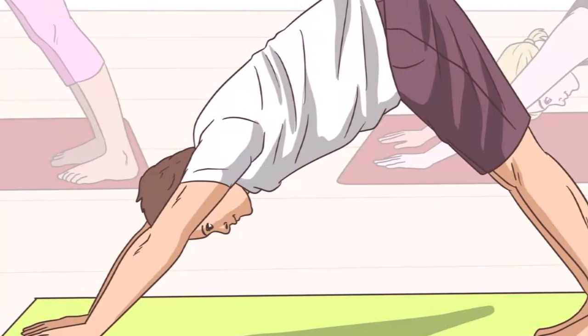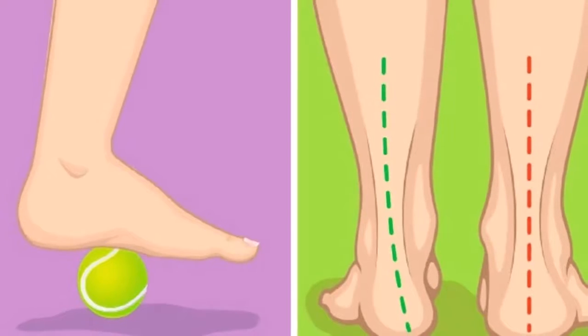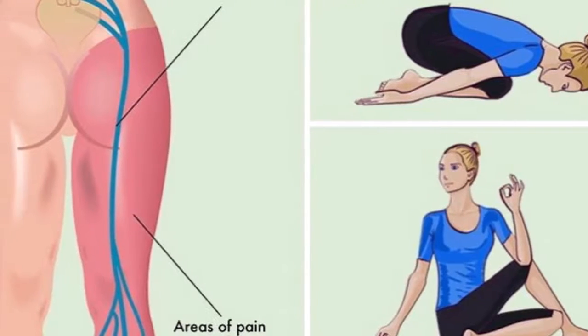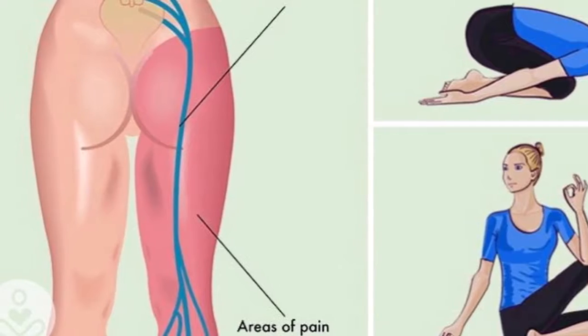Grabbing with your feet. This is the best exercise for hip, back, and knee pain. All you have to do is try and pick up things with your feet. Put an object on the floor and try to pick it up. Think of your foot as if it was your hand. Repeat this exercise 4 to 5 times per foot.